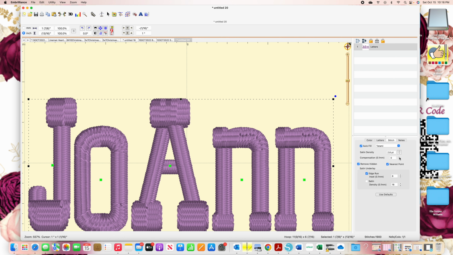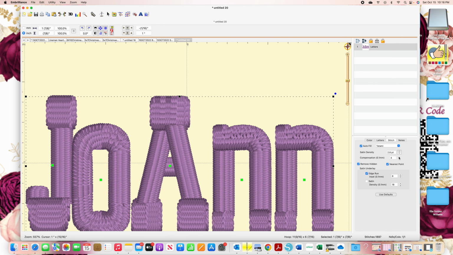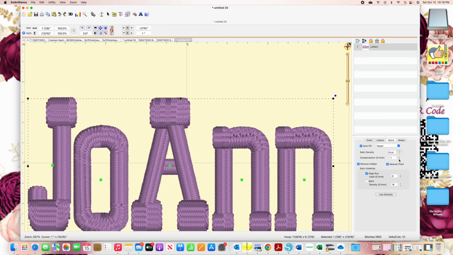Here you can do compensation and make the letters thicker. For instance, if I was doing like a thick towel, or if I was doing a minky fabric or something like that with fur. For instance, when I do my Christmas stockings, I'm going to thicken up the font, and you can get it really thick. I'll probably make the satin a little more dense, tighter, the satin stitches, just because I like them tight like that when I'm stitching.